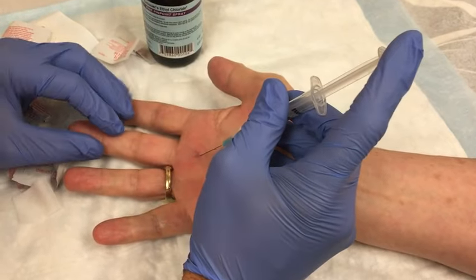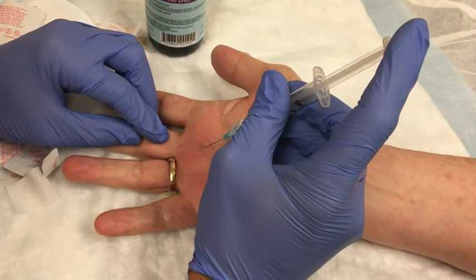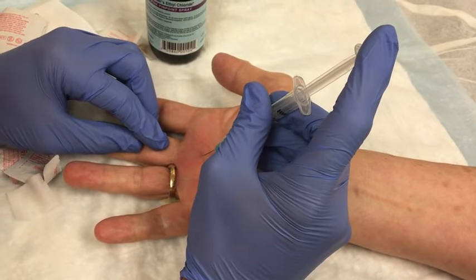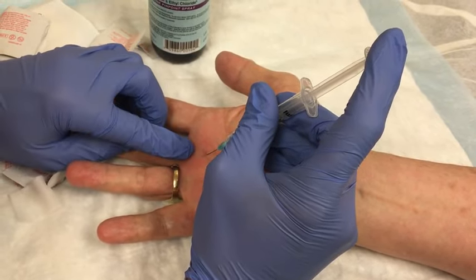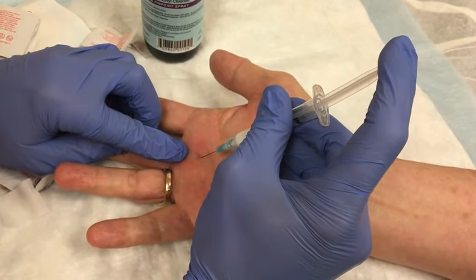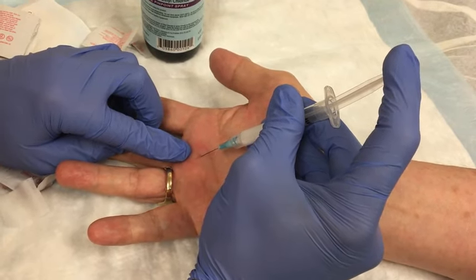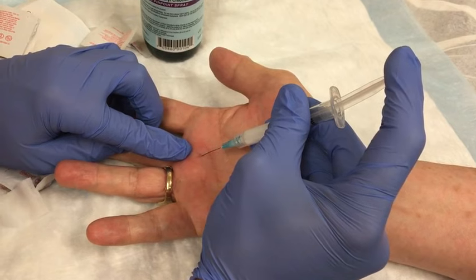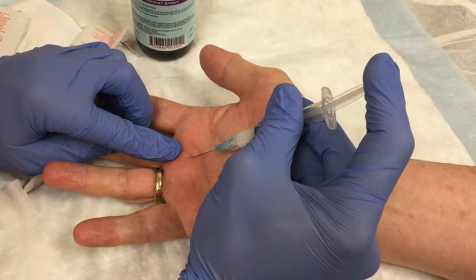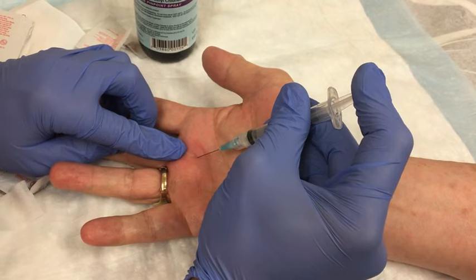What I'll do is go down and touch the bone there. So I'm going to feel the bone, and then back off to get into the tendon. I'm going to put my other index finger in so I can feel the fluid go up the tendon sheath. And inject it nice and slowly. Right there — I can feel that push of fluid go up the tendon sheath. So that's nice. I know it's accurate.